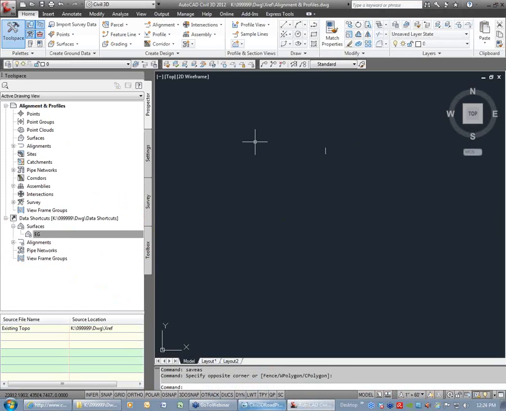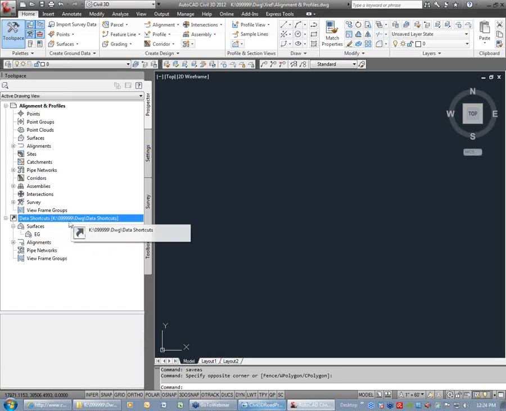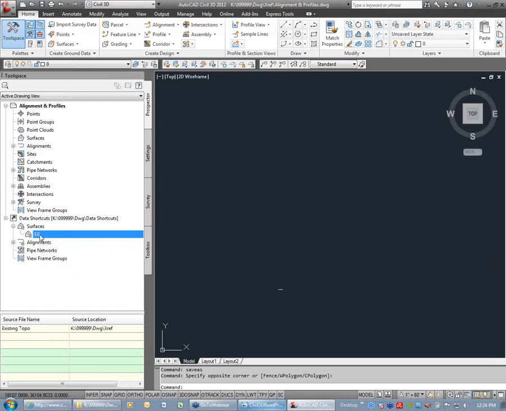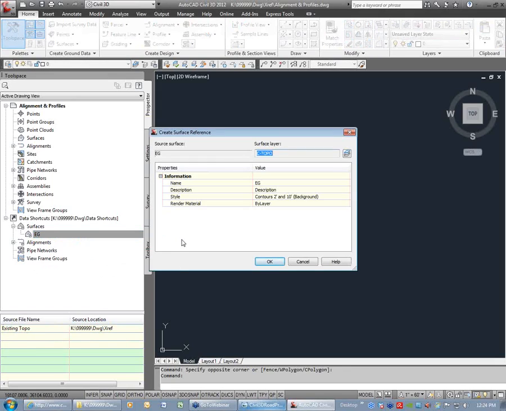Okay. So almost all the time, what's going to happen here is I'm going to right-click on the EG. I'm going to create a surface, or sorry, not create a surface, create a reference. So again, the terminology was we set the working folder so we can place where these were. If I want to actually access this EG surface, remember this is in another drawing, I'm going to create a reference to that other surface. When you do that, it's actually accessing that XML file. If I can't find that XML file, or if the XML file is wrong, or if this existing topo file is moved, it's obviously going to have a problem finding that.